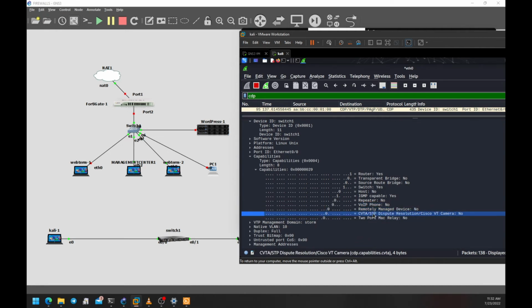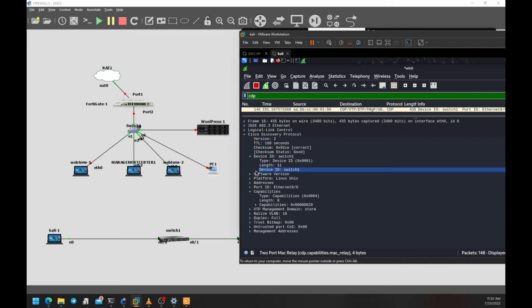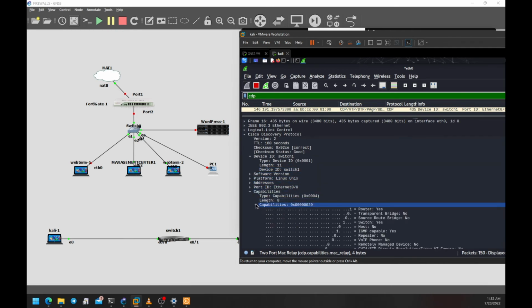Okay, sorry, I think this is new to me. And then we have a two-port MAC relay. Some of the capabilities of the switch say no. Okay, so we're done with the capabilities, right?